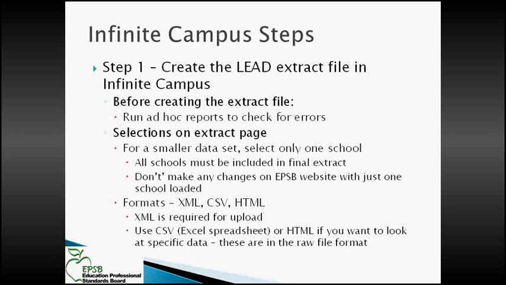On the extract page, the data set, you can select just one school. You'll want to do all schools before your final upload. And don't make any changes on the EPSB website when there's just one school up, because that will get overwritten the next time you upload. Format is required as XML for upload to our site. You can use CSV or HTML if you want to look for a specific piece of data. There are occasionally times where we'll need to do that, but be aware that those are both in the raw file format and really won't make any sense to you unless you know some of the decoding things.